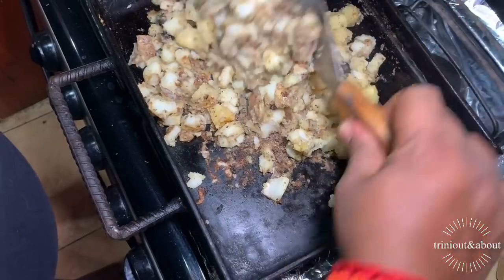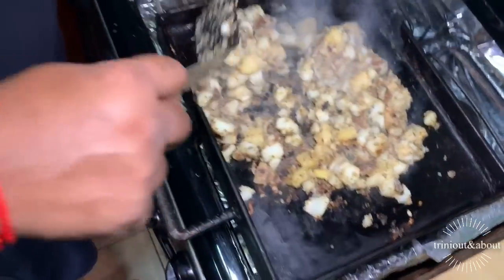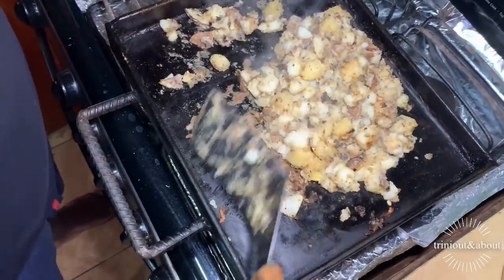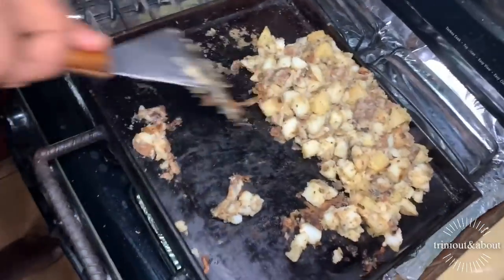The garlic butter really helps with the flavor, guys. It really, really helps with the flavor. And it smells good. Yeah, it smells good.